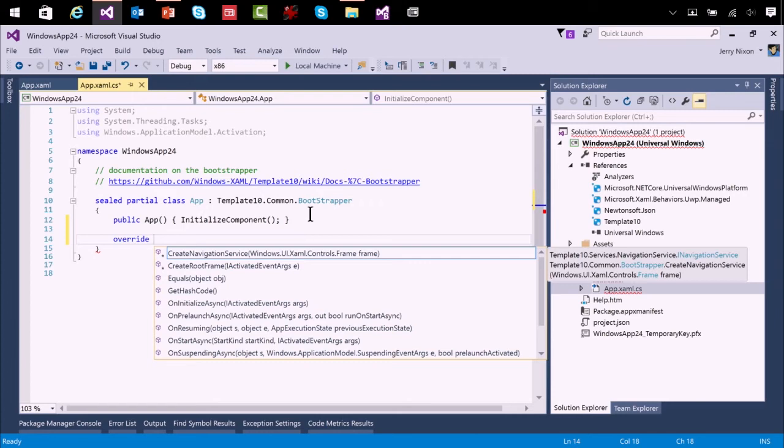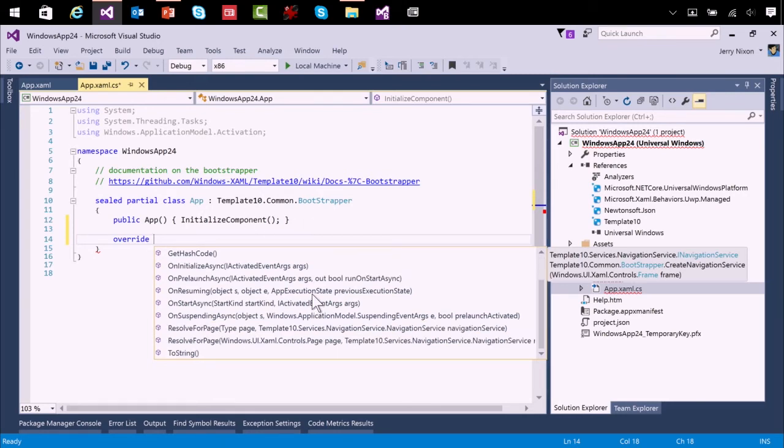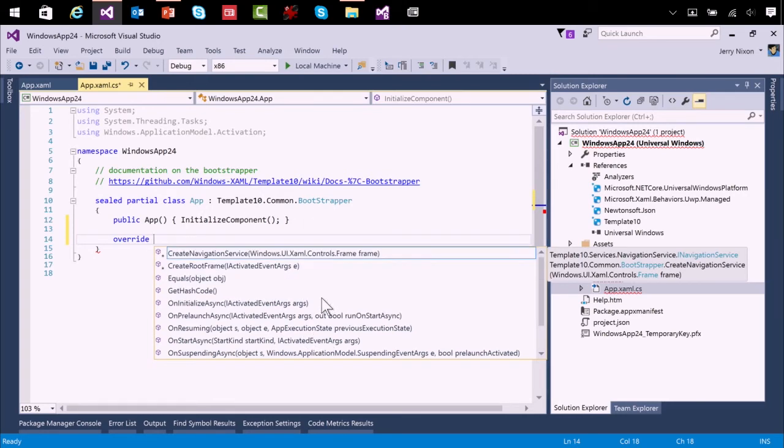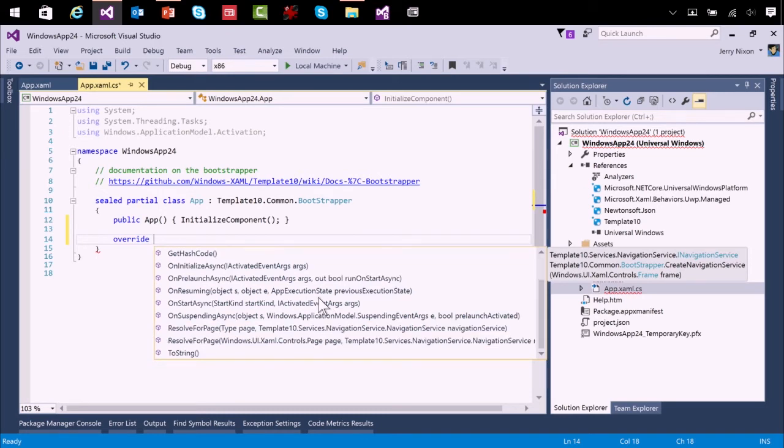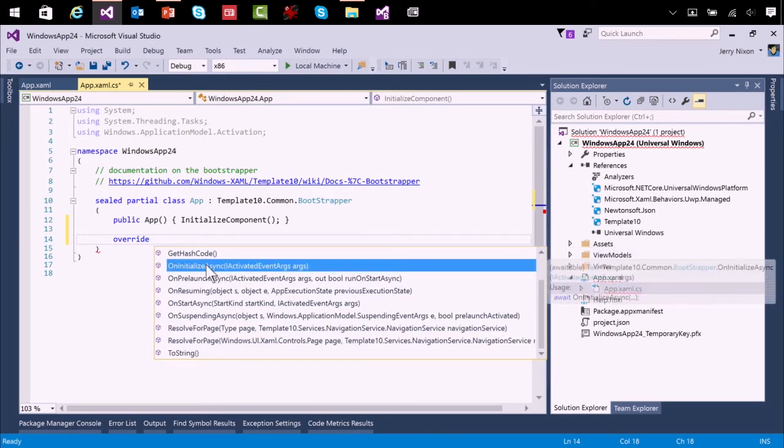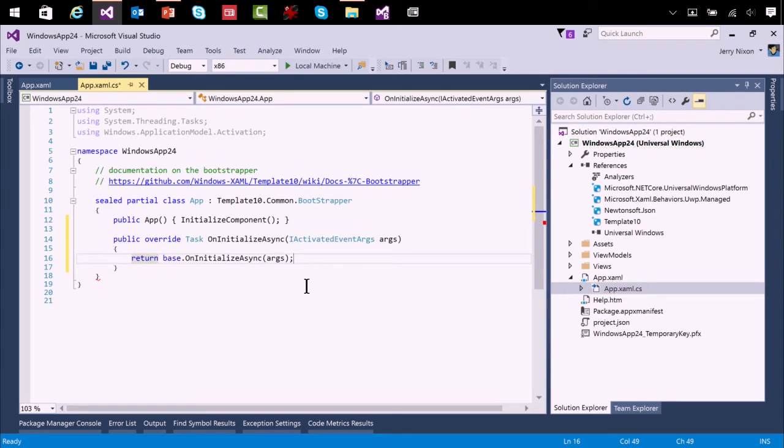All right, so here are all the overrides. Several of them you won't care about except for edge cases, but I'll step through them real quickly so that you can understand what's going on. We'll begin with OnInitialize, and you'll remember that these are meant to be async. They are not out of the box asynchronous, because there's no asynchronous code. But either way, the return type is still a Task.